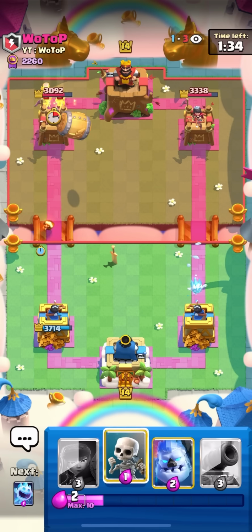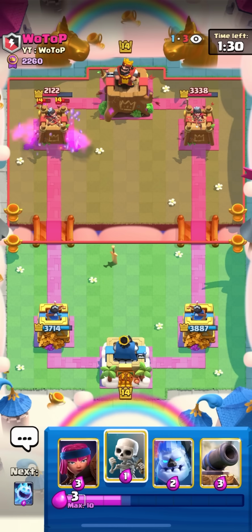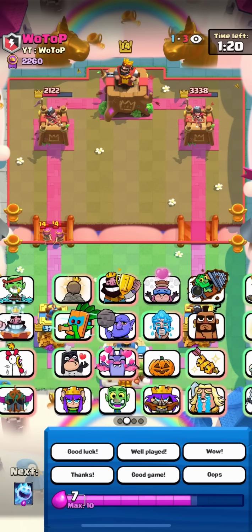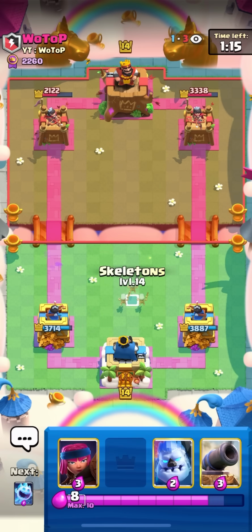Just going to go for a Fire Spirit Barrel here. Okay, he goes for the Archers. I'm going to get a lot of damage. But anything could happen in this matchup, especially because he has Balloon, Golden Knight, arrows. Definitely have to be careful of the big push. And he hasn't played all of his cards yet, so I have to be careful of that as well. Could have like a Goblin Drill or something crazy.